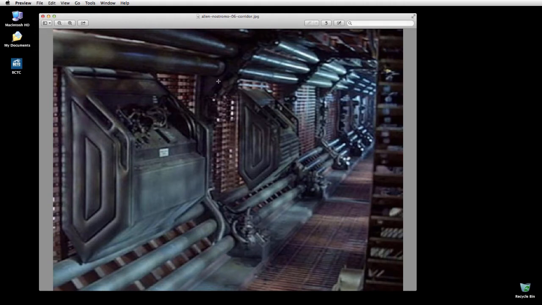That was one of the most visually trend-setting films in science fiction of all time. There is another visually trend-setting film of all time, also made by Ridley Scott, and that was 1982's Blade Runner.